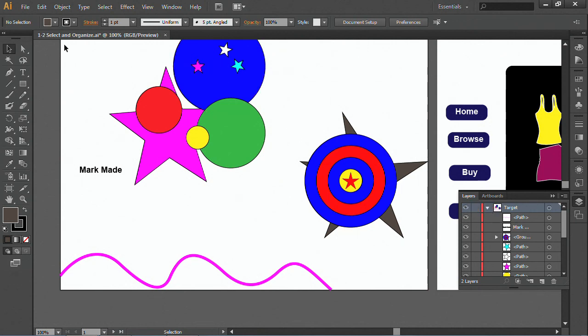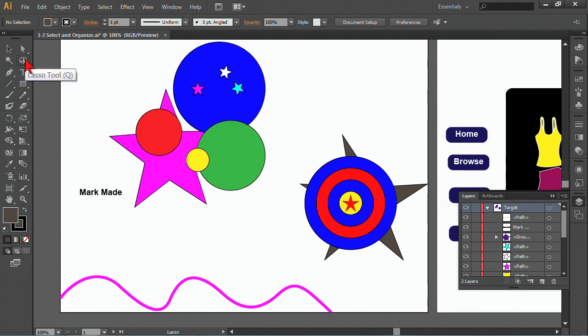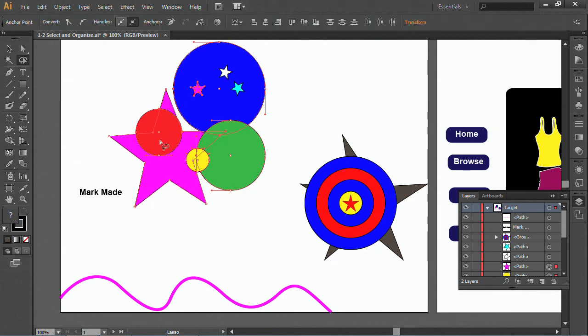Now in addition, we have a couple other tools for selecting: the lasso tool and the magic wand. And I really like the lasso tool, especially when I'm doing something like a mesh gradient or some live paint, because it allows me to select around an area without actually moving anything. It's going to select these pixels. So in a way, it's like direct selection, but it doesn't actually move anything.